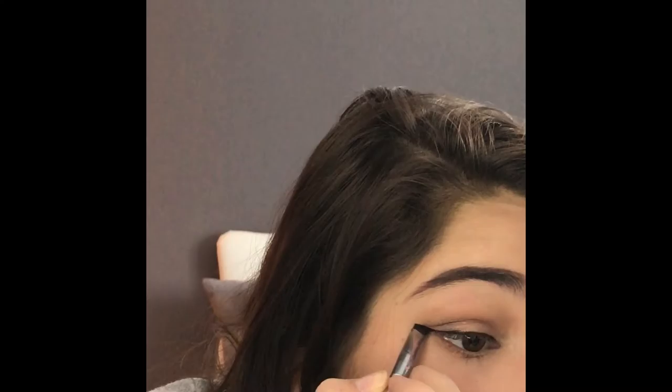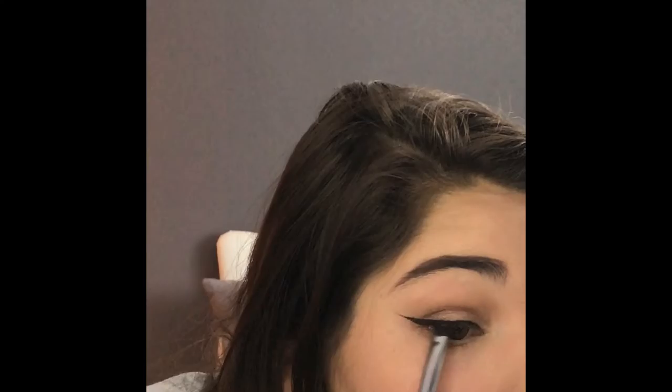I will demonstrate that once I am done lining my eyes, because I always do that first. Create me a baseline, and here I go, drawing that line from my outer corner out to my eyebrow. And then connecting those lines with another line and filling all that in until I'm satisfied. Usually I screw up a lot with this, so I usually take my concealer brush and my concealer to sharpen that line up. But today I didn't totally suck, so I didn't have to. Go me.